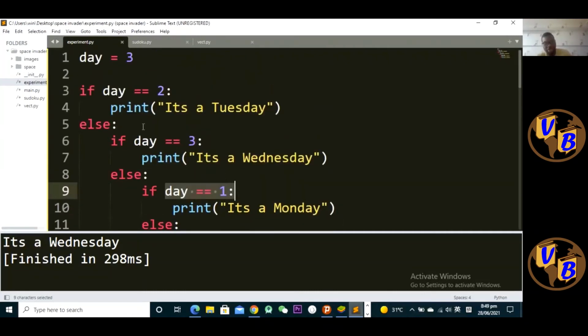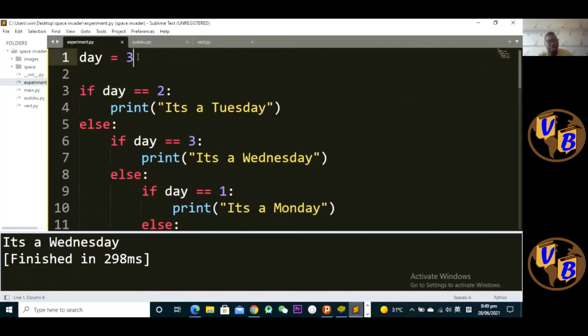Why are you chaining? Because you want to be able to put in more than one condition. If you have one if, then you're only going to get one condition. And we know that an else statement does not have a condition. It relies on the if condition. So this is how you can do it.